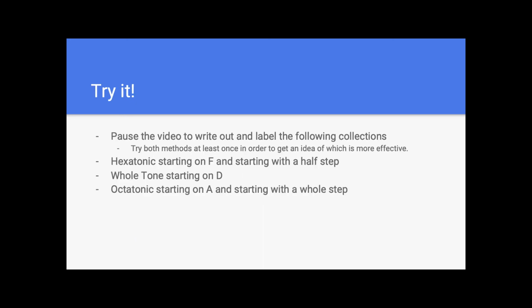Now let's try writing these scales. You'll need to remember the interval patterns for each of the 3 scale types, and also try both methods, using tonal intervals and using numbers, to get a sense of which one works better for you. Pause the video and try writing these 3 scales.